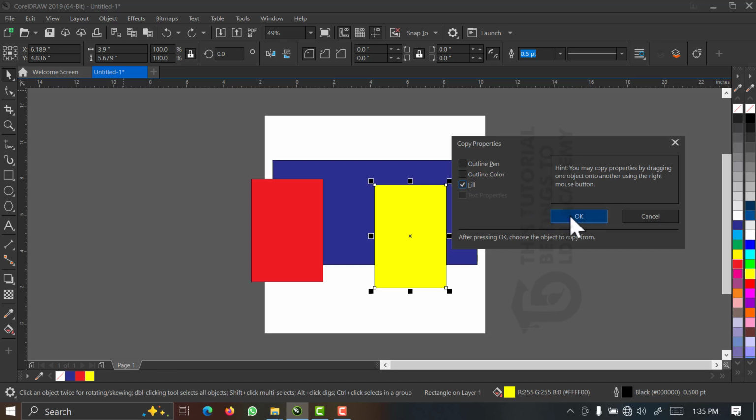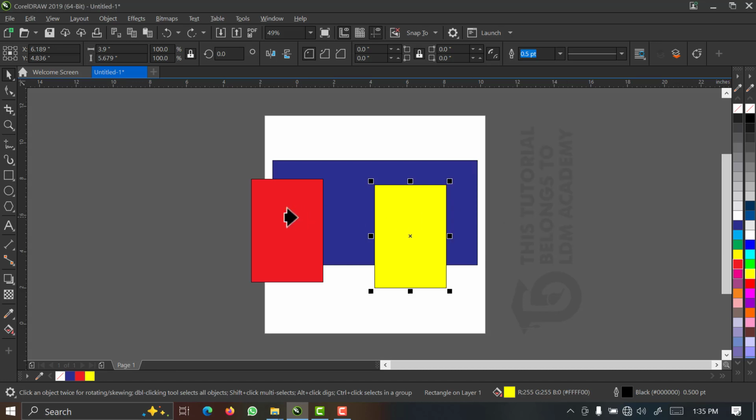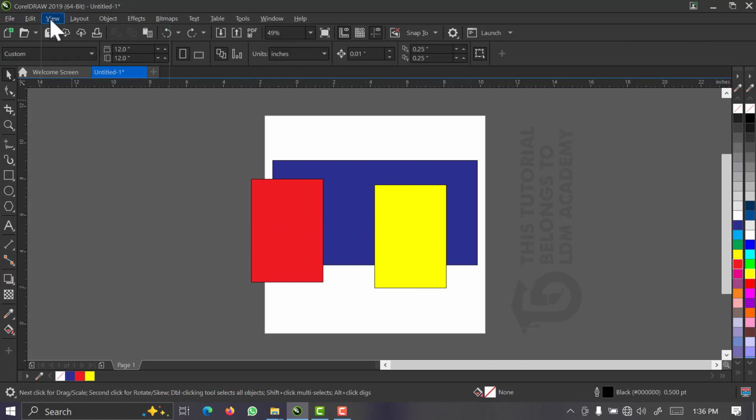Okay, you see, I'll click on OK. Alright, then I'll come to this. I'll point the arrow to any of the other shapes I want to replicate the same fill or the same property that we have on this yellow. I'll click on this. You can see that it's changed the color for me. Right, good.